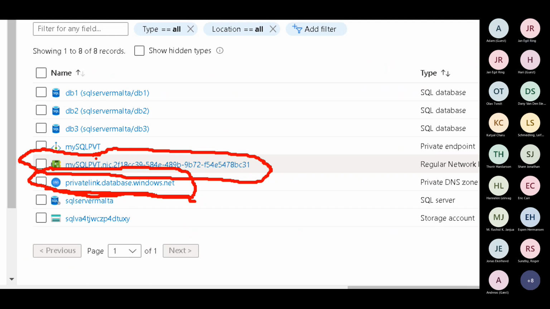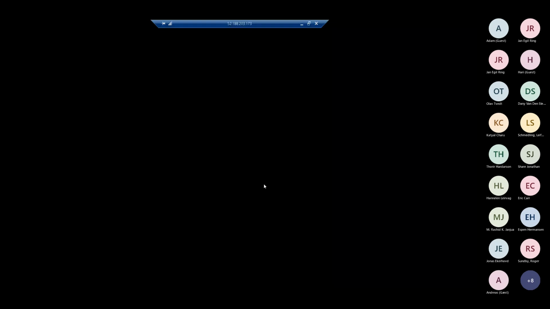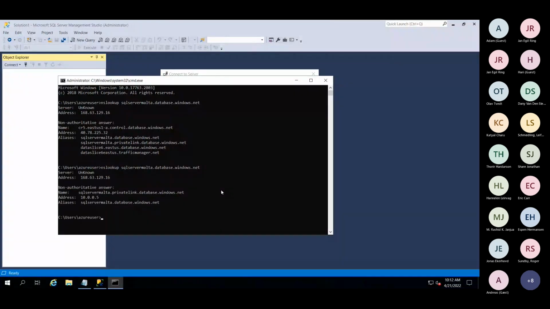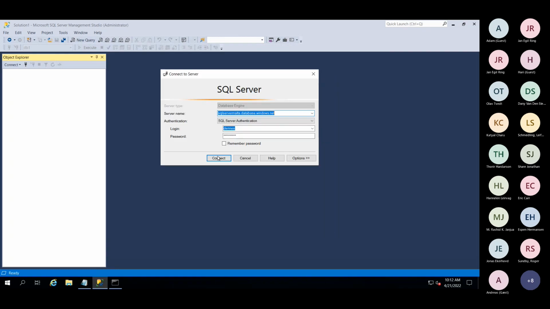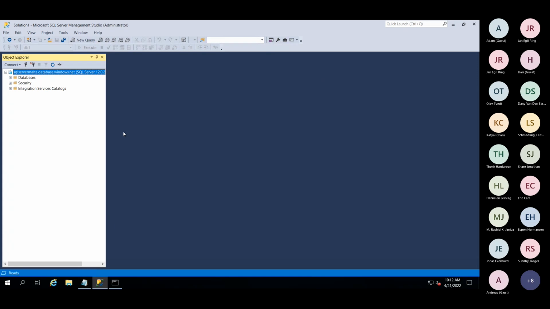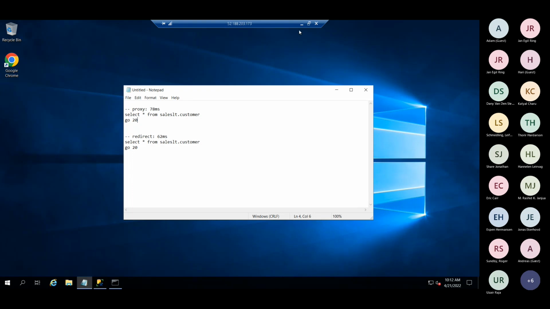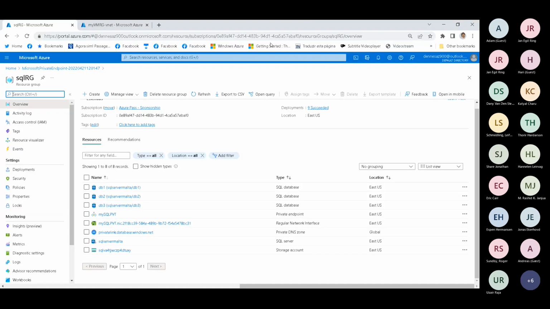Once this is created, we can double check the DNS lookup. And we see now it's going directly to private link. So the result of the DNS lookup changed after the private endpoint is in place, and allows me to connect to our Azure SQL, even with the deny public access enabled. So we can use the private endpoint to ensure the security of our Azure SQL.